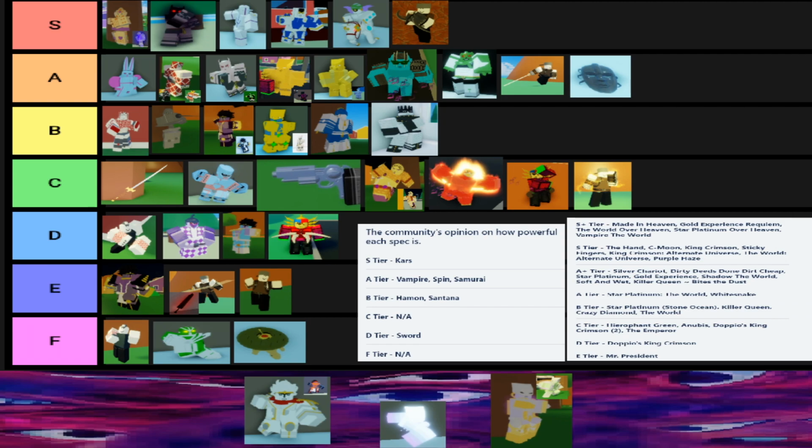I say Hammond. B tier, King Crimson Ultra Universe, Silver Chariot, Star Platinum Part 3, or Star Platinum Prime, however you want to say it. The World, Sticky Fingers, White Snake. In A tier, we have D4C, Dirty Deeds Done Dirt Cheap, King Crimson, Killer Queen, Vampiric the World Alternate Universe, Stone Free, Sea Moon, Samurai, and Vampirism.